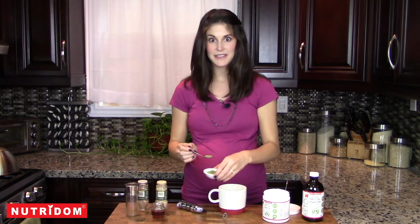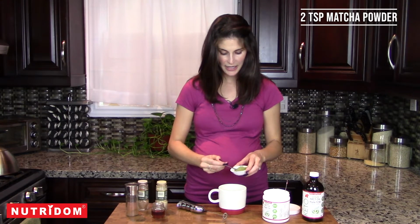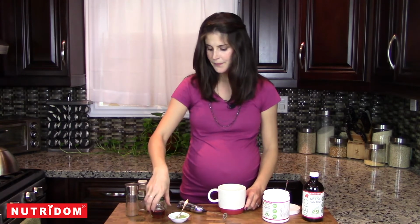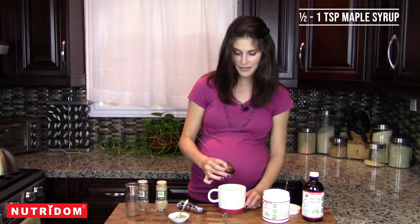So of course the first ingredient is our matcha green tea powder. It has this gorgeous green color. It has caffeine for energy and so many antioxidants. It's just fantastic. Our sweetener today, I'm using maple syrup because I love it, but honey also tastes really good with matcha. So you can do however much you want depending on the sweetness. Honey, maple syrup, both are great.